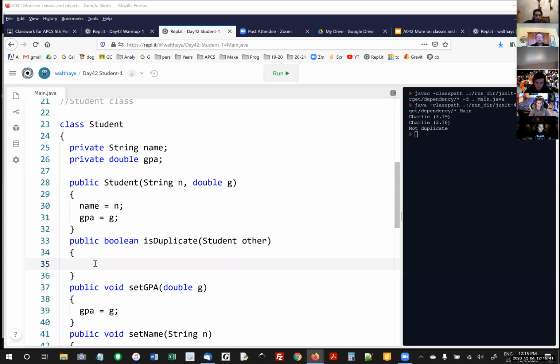And then in here, we can say if name dot equals other dot name.